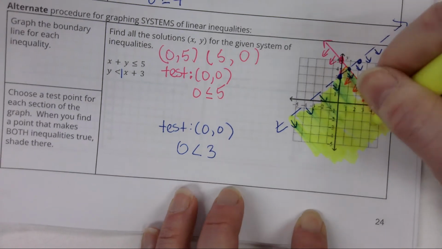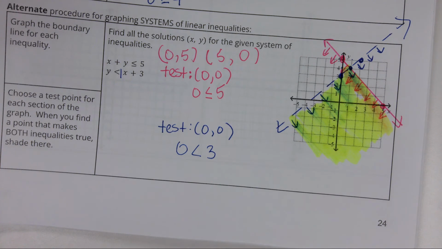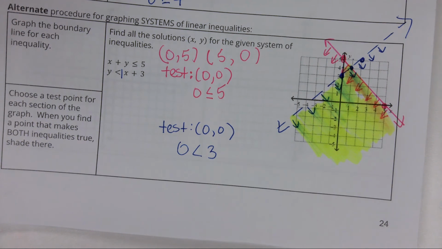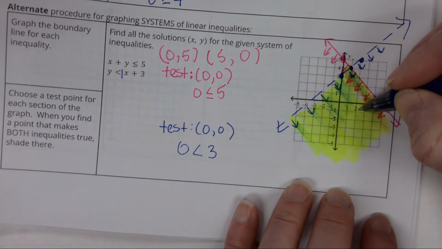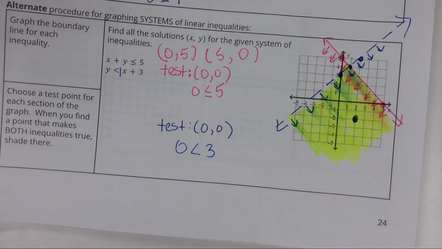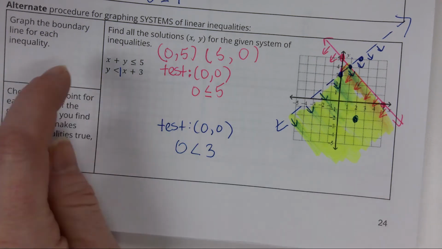Now, because sometimes they'll already be graphed for you, let's say I picked a point. Pick a point other than (0, 0) in the solution for me, Sal. (2, -2). So if I wanted to check if it was shaded in the right spot, or where the solution was, what would have to be true when I plugged it into both of these?